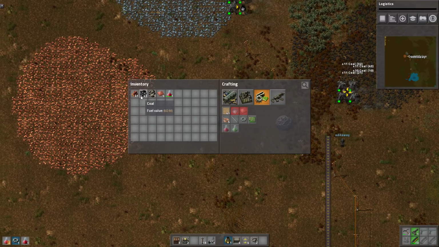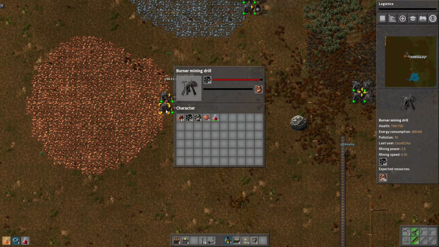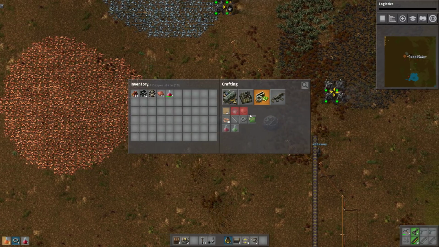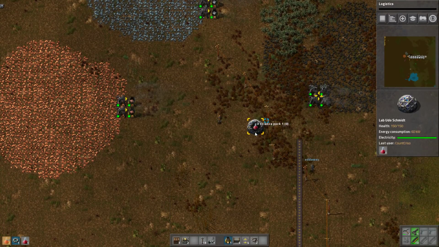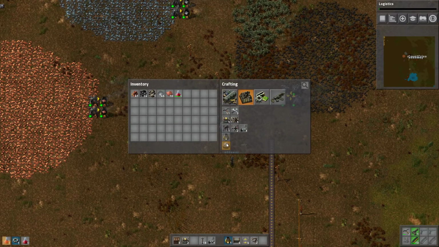Oh, of course. Red science is this one. The one that's red, conveniently enough. Yes, indeed. Hence the name.